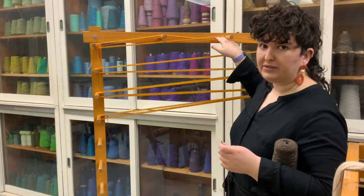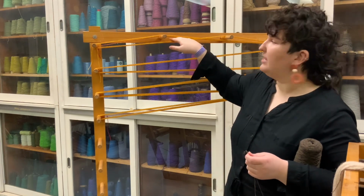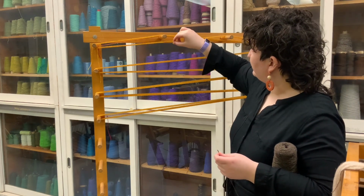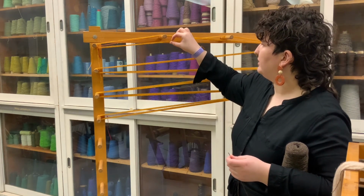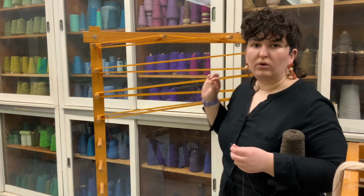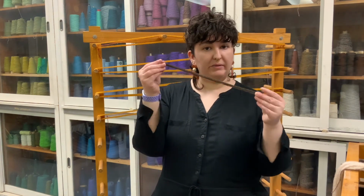You know that you've warped it correctly, because there's a cross here. There's a really nice cross. There's no strings that are different. You'll notice it's different if you see a line up here. You're like, oh no, so then you just have to go in and fix it, and it's not a big deal. Depending on where it is, there might be some more wiggle room you have to do, but it's a very easy fix.